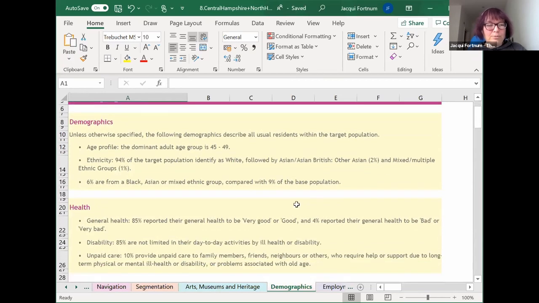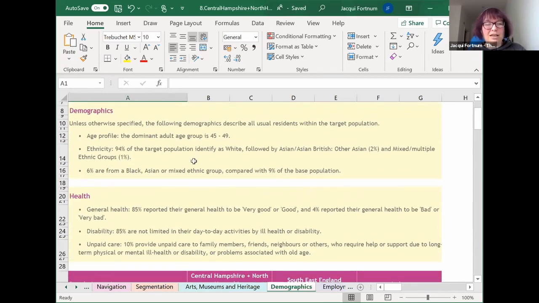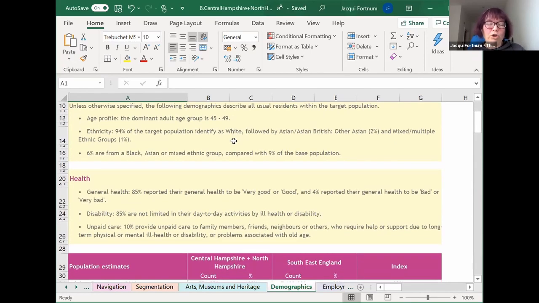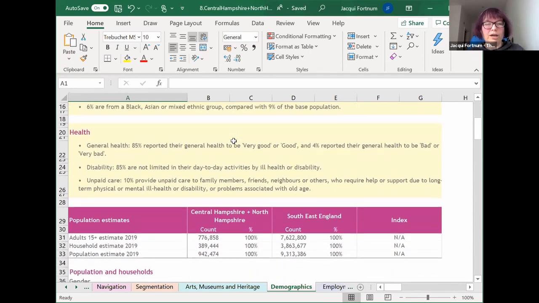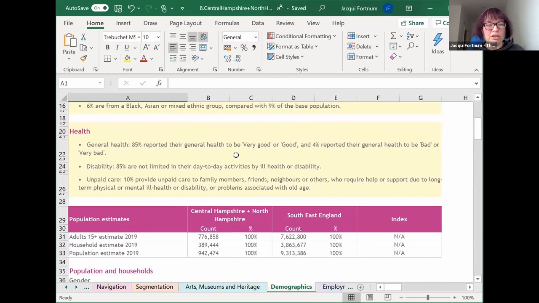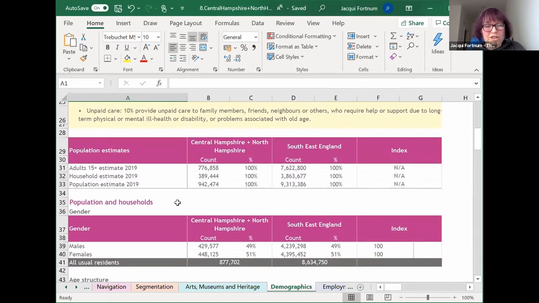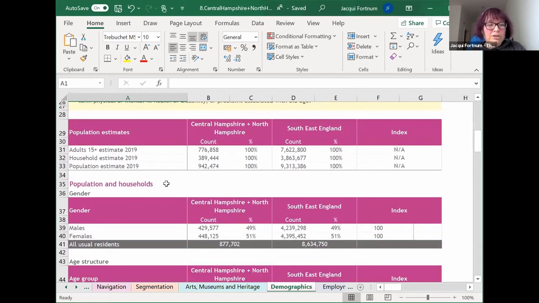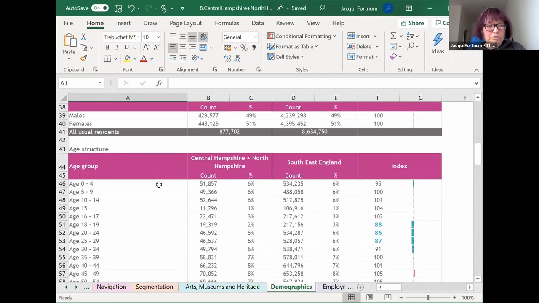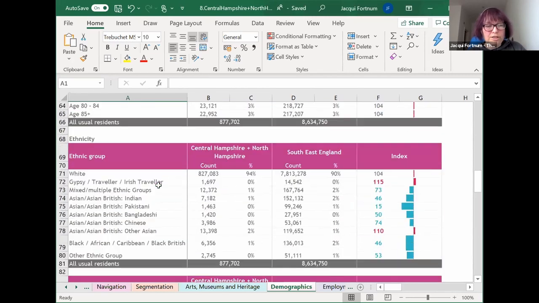And the next set of tabs are around the demographics. As I say, each of these tables at the top bring out the key findings from each of the area profiles. So it'll tell you what age people tend to be, their ethnic backgrounds, what the different divisions are, and also statistics around their health as well. This is all driven by census population data. So it goes into a lot of detail about all of these different metrics.